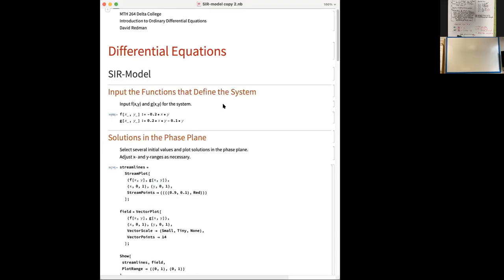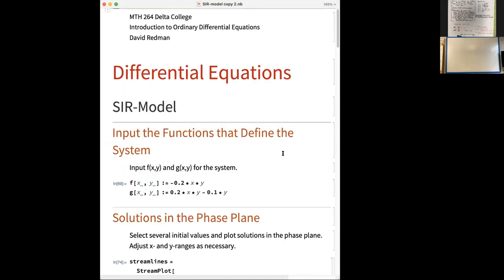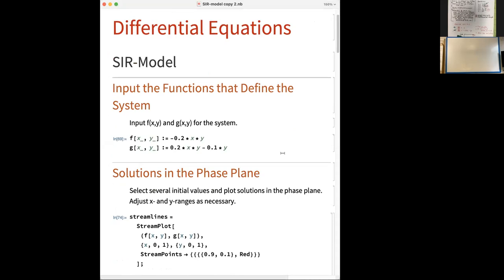Mathematica notebook. Okay, so you can use this on your problem number 8, but let's use it in a basic SIR model. This is set up to be the basic model where I'm using X for susceptibles and Y for infecteds. So what you see is when susceptibles and infecteds interact, it detracts from the susceptibles and it adds to the infecteds.